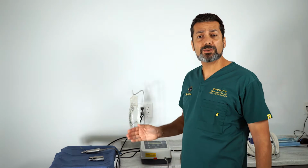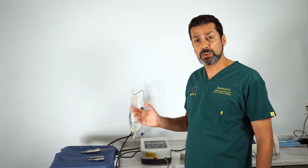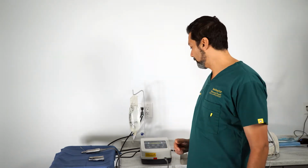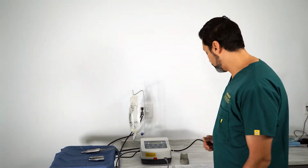There are also contra-angles that are 1:1. There are 45-degree surgical angles that are 1:1. There are many different options out there, but these are generally what's used the most. Now let's talk about the different programs and how you can set it.